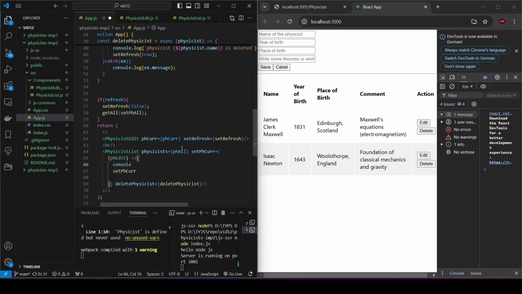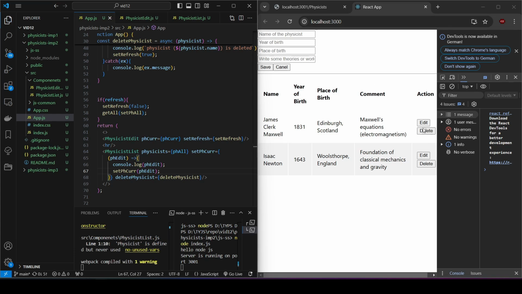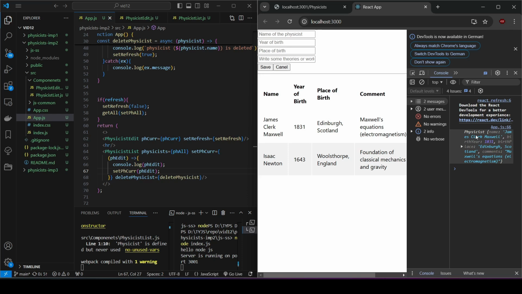So console.log ph edit, to make sure that this function is called on the correct physicist. And then we will call this set on it. And let me save. And now if I click edit, you see something is happening here. So the physicist is selected, so this function got called, and this set current physicist is done.